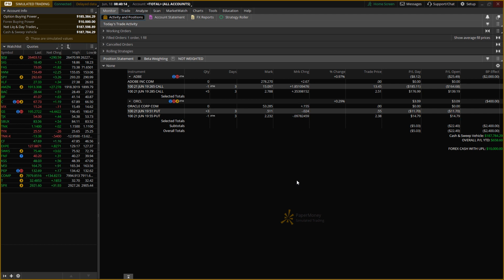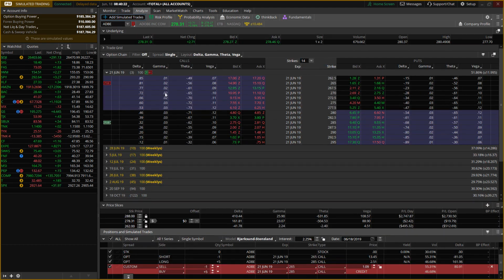So I'm going to see if I can't supersede these prices. Let's see what I can do here. And I'm going to make them fair here. I'm going to go to Analyze, and I'm going to take into consideration these deltas, and I'm going to say that this stock moved up $10. Now, this is hypothetical because there's going to be a massive volatility crush. Okay? Massive volatility crush in these markets.